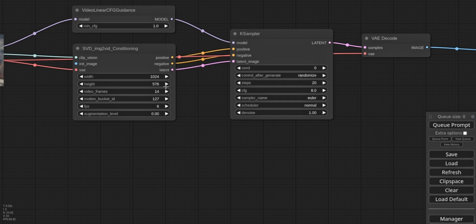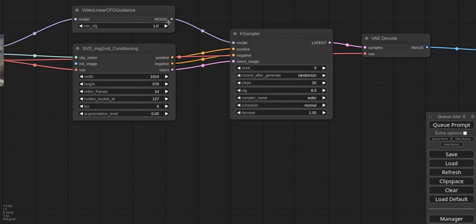The other main parameters that will affect the output of your video here are motion bucket ID and augmentation level. I will do a separate video covering these in depth, but just know these are parameters you're going to want to mess with if you want to see what your video is doing. We'll tweak it a bit just so that you can get an example, but I'm not going to get too deep into it. CFG, we know what this is from the K-sampler.